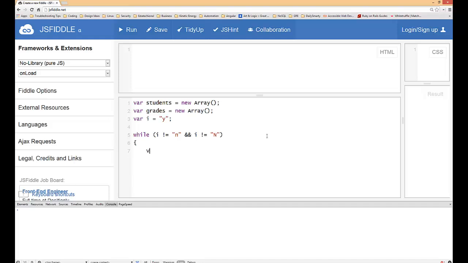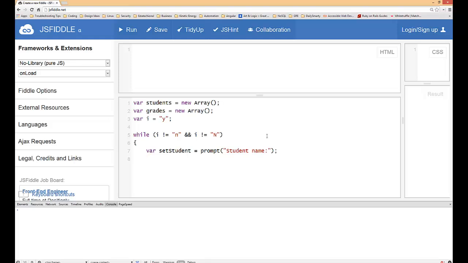So I'll keep going. We're going to create a variable here called setStudent, and we're going to get a prompt. So we're going to say student name. And then this is where the function comes in.